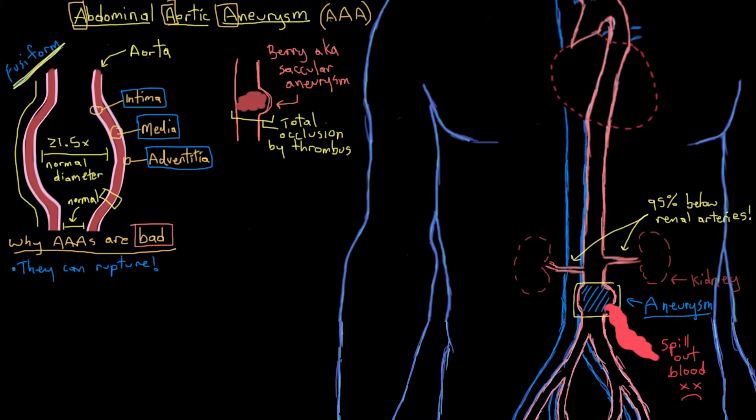On top of that, bits of thrombus can break off or embolize and float around in the bloodstream. This would be bad because these little emboli can get stuck in smaller vessels and cause ischemic damage, which is damage caused by oxygen deprivation, because they're preventing the flow of blood in that given vessel. Berry aneurysms don't usually develop in the abdominal aorta, but if you have a AAA, you may also have a saccular berry aneurysm somewhere, and a clot might be developing there.